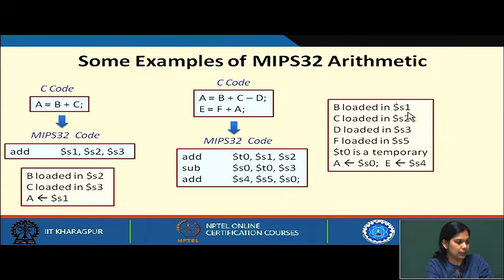So, B is loaded in S1, C is loaded in S2, D is loaded in S3 and F is loaded in S5, and finally, once we compute, the result is stored in S4, and S4 should be stored to E. So, from S4 we have to move it to E, and partially this result should be stored in A. So, we stored the result S0 in A.